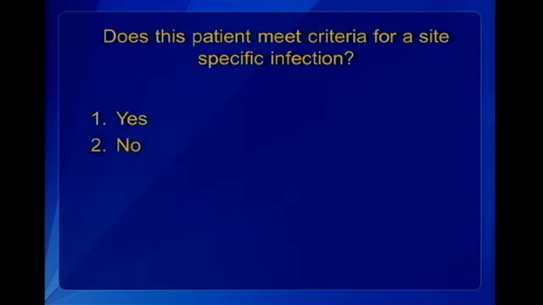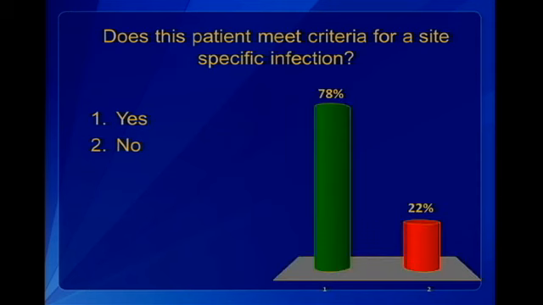So let's go progress here. Does this patient meet site-specific criteria, a specific type of infection to be reported? And start looking at the case and see if you think this will meet criteria. I'll give you about 10 more seconds. This one's a little trickier, I will say. All right, I'm going to close the voting. And the answer is no. And we're going to go through why it's no.